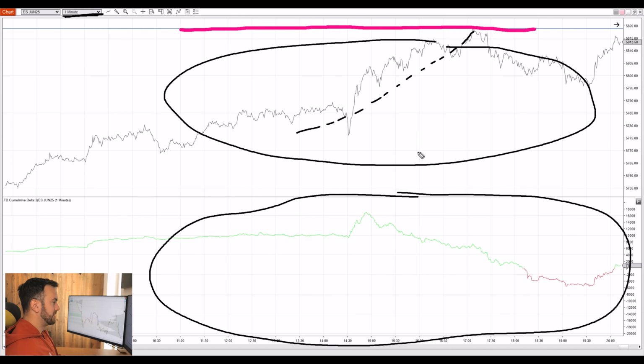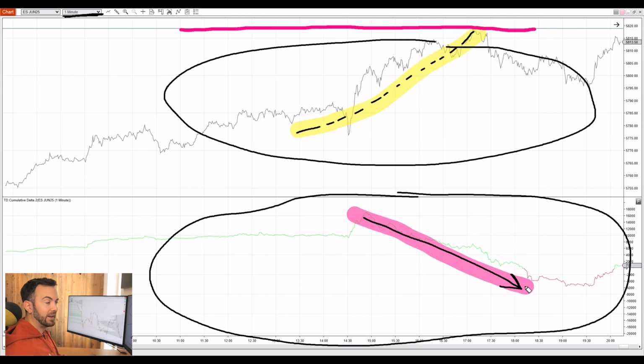And if you look at the cumulative delta, which basically shows you the difference between buyers and sellers, then you can see that the cumulative delta is dropping. That means that even though the price is going upwards, sellers are selling, right? Sellers are actually dominating the market, even though the price is going higher and higher. Right? So this is a divergence between price and delta, because price goes up, delta goes down.